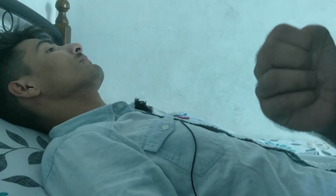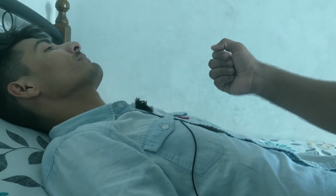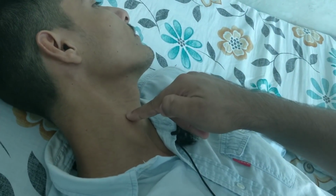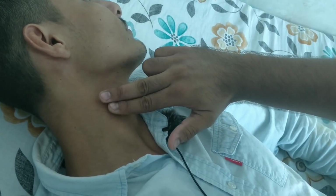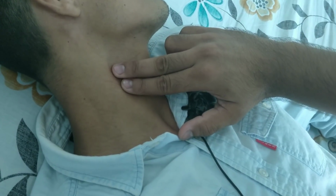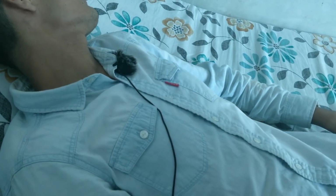Now we will check the carotid pulse. The carotid pulse is medial to the SCM muscle. Can you please look that side? This is the SCM muscle, and you will find the carotid pulse medial to it. You will place these two fingers medial to the SCM muscle, and you can feel the pulse. It should be not too high or too low, and regular in rhythm. That's all. Now we will auscultate the pulse.